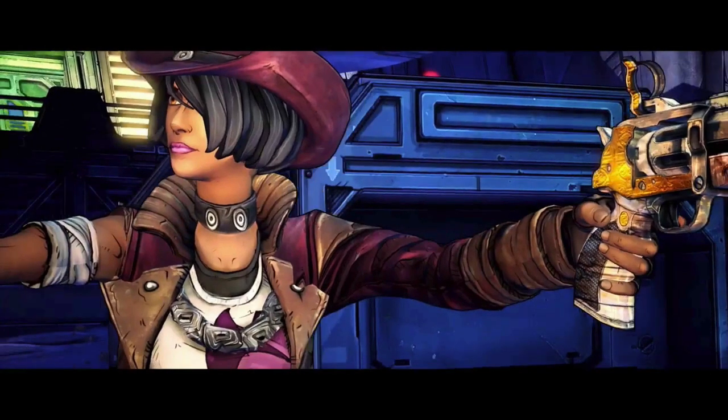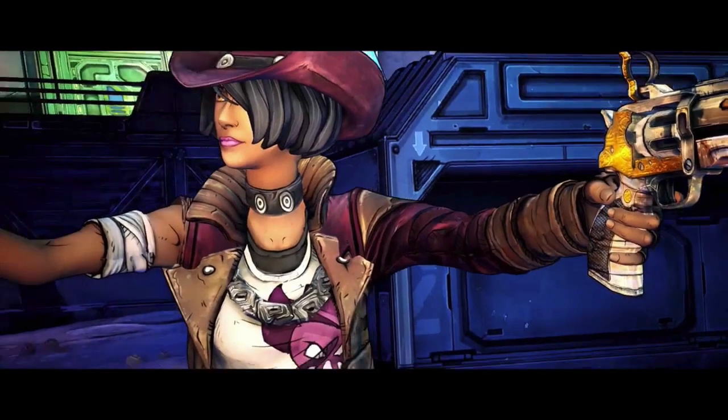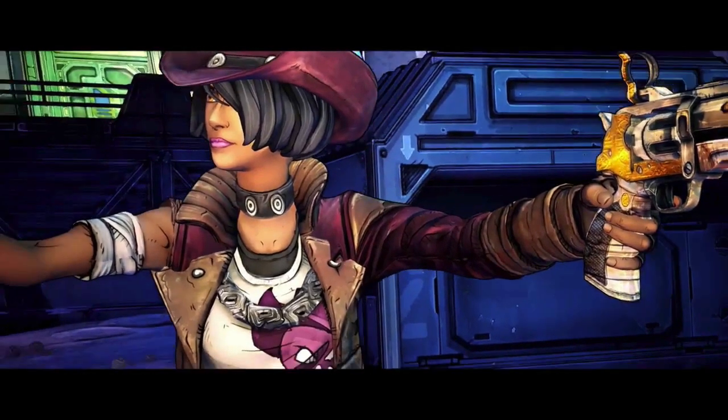For example, we know Athena, another character. We know her action skill. We know Wilhelm's action skill. We don't really know Nisha's, or any of her details besides what she looks like, basically. But as you can't really see here, it's heavily implied that she's holding two guns at the same time, which is representative of the only other character that's been able to do that in the Borderlands universe, at least in game, and that's Salvador the Gunzerker.